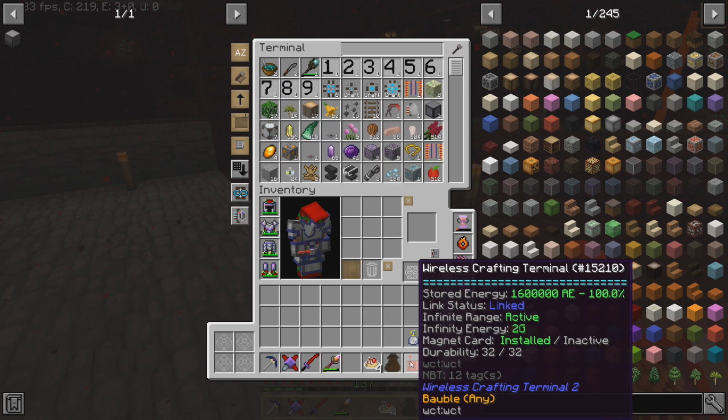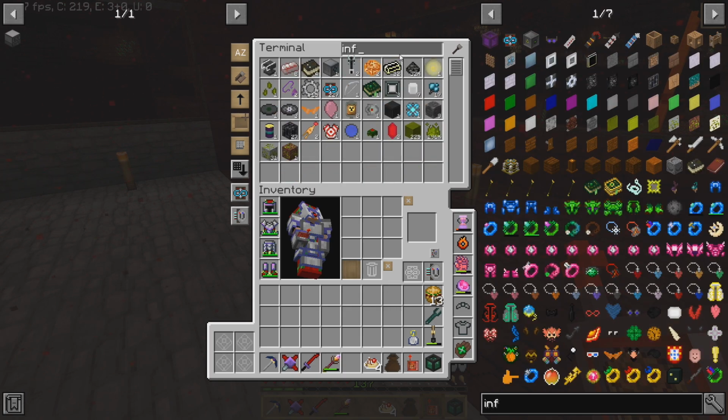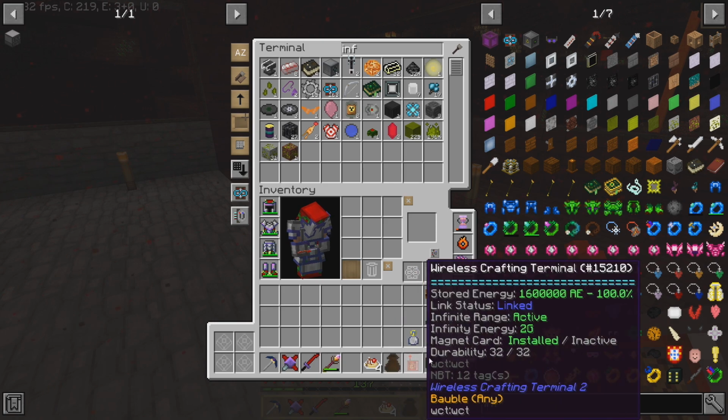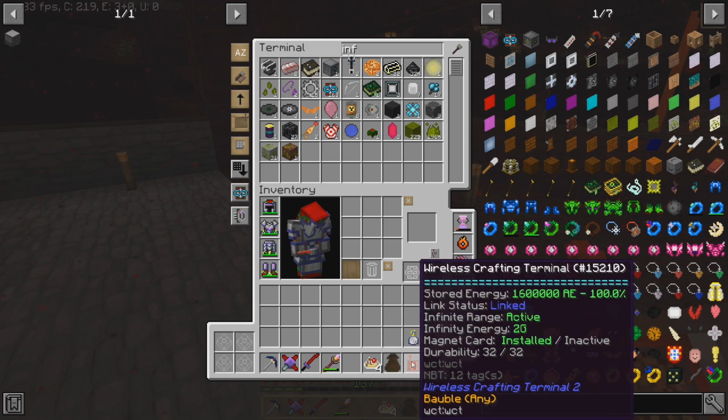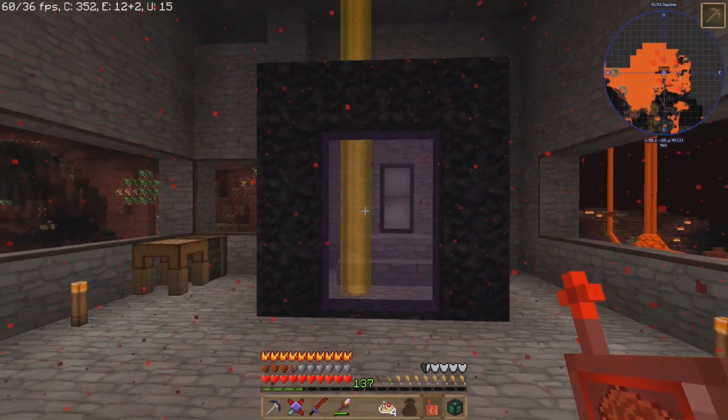We got 2G worth of infinity energy. So let's go ahead and get some infinity cards out. Got a whole bunch of them here. And now we are at 2G. Okay, we should be okay. And now to go hunt cobalt.